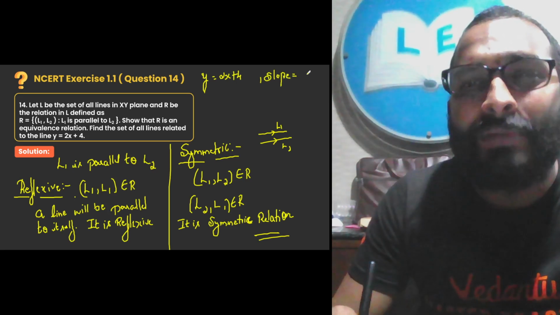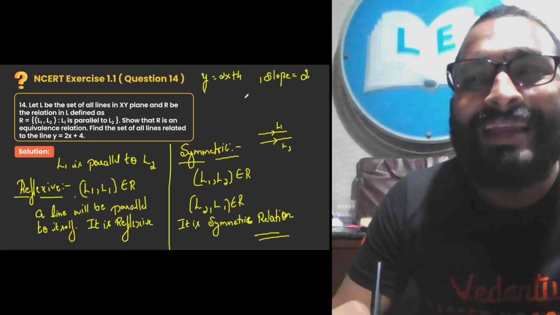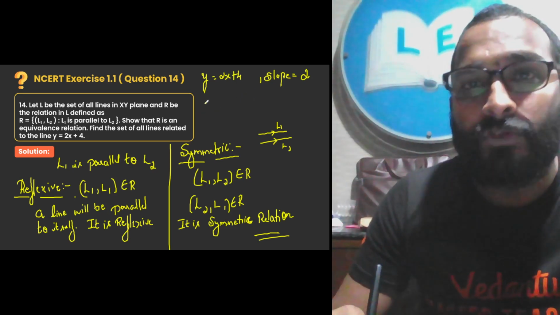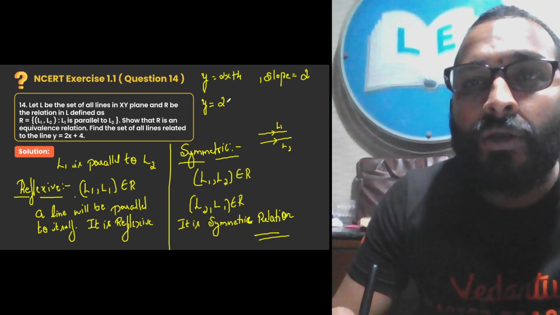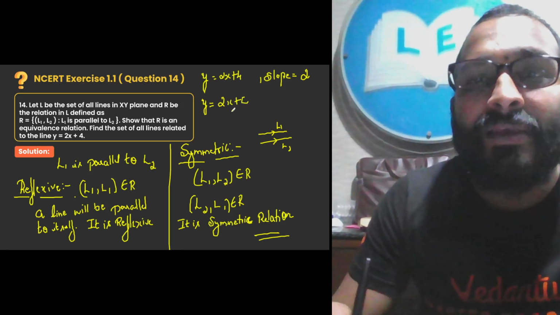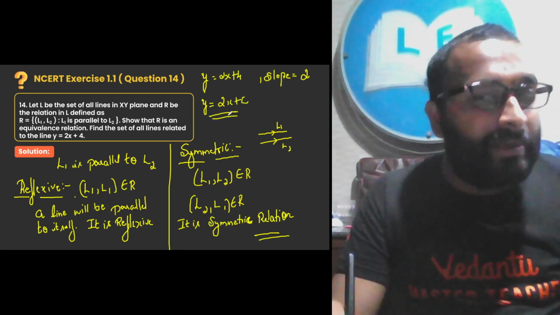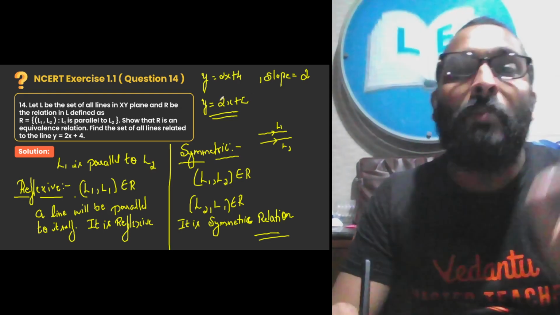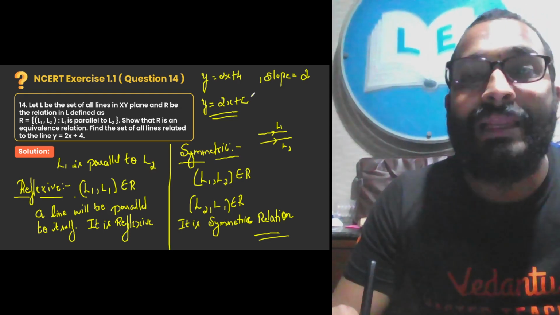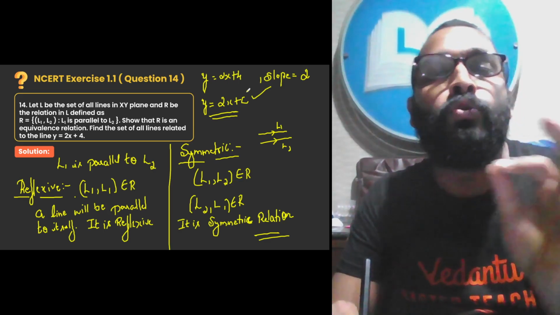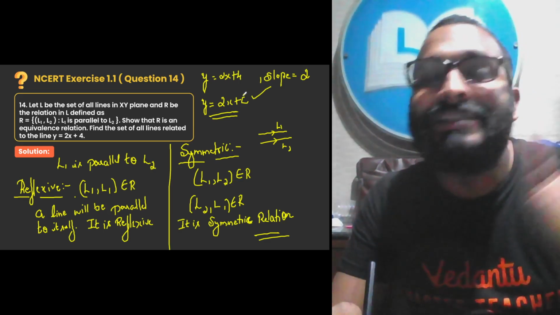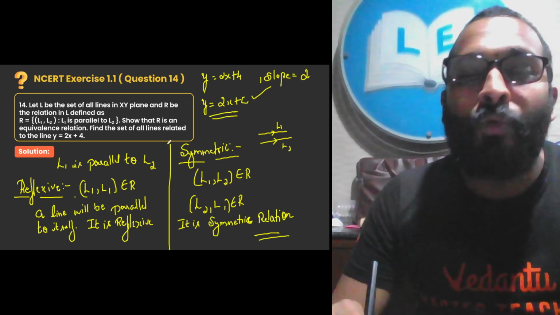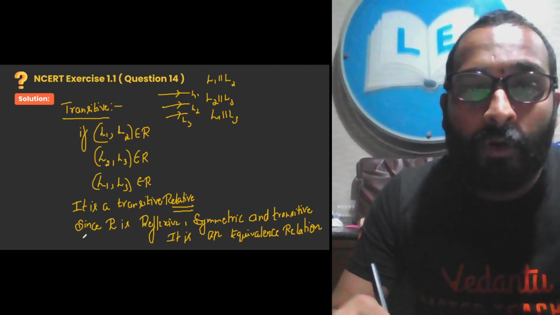y is equal to mx plus c. If you compare, the slope of this line, m, is 2. So in that case, any line parallel to this will be of the form 2x plus c, because c is the y-intercept, which will be different, but the slope will remain the same. So any line parallel to the line y is equal to 2x plus 4 will be of the form y is equal to 2x plus c. Is that clear? So what do we write?